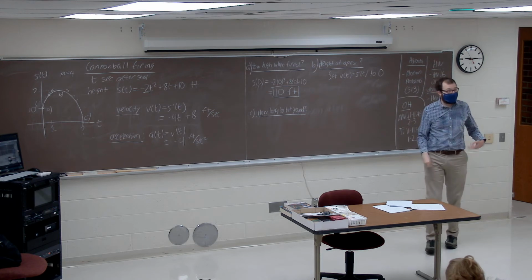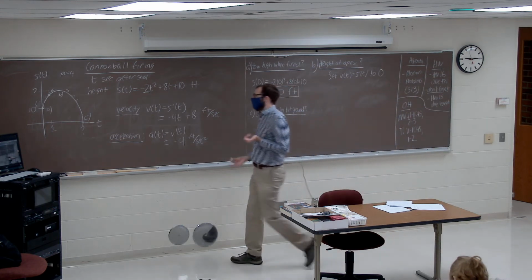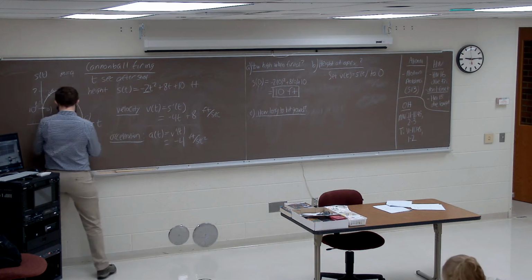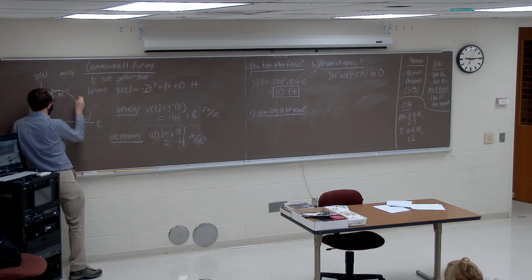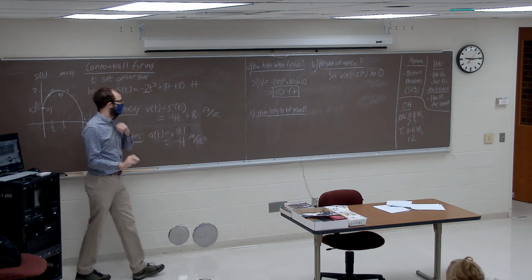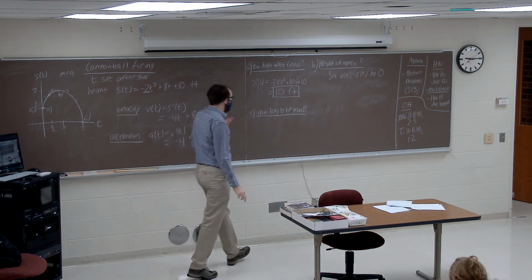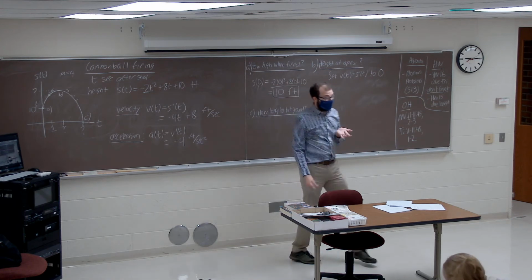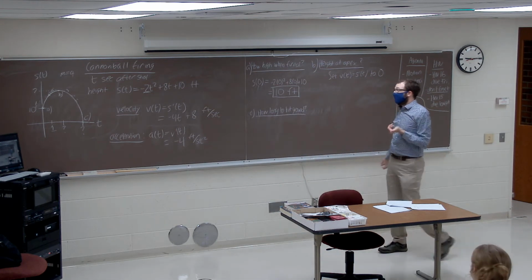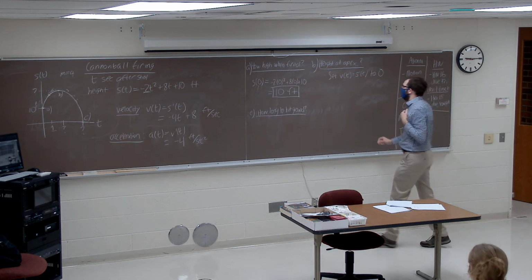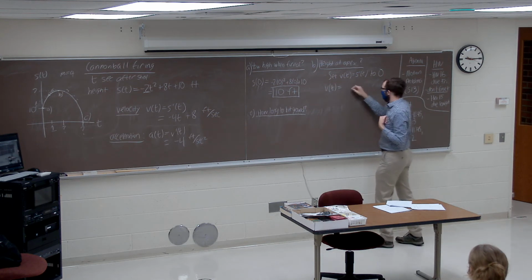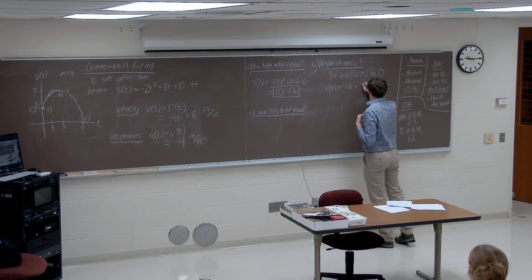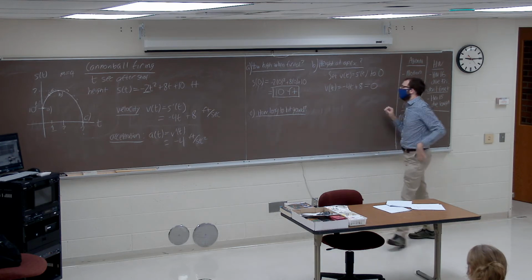Okay, so you made a good observation, I think, Anna, which is that at whatever point in time this is, s of t has a slope of 0. It has a flat tangent line. And so if we set v of t equal to 0, that should allow us to solve for that point in time. So if we do that, we'll get negative 4t plus 8 is equal to 0.